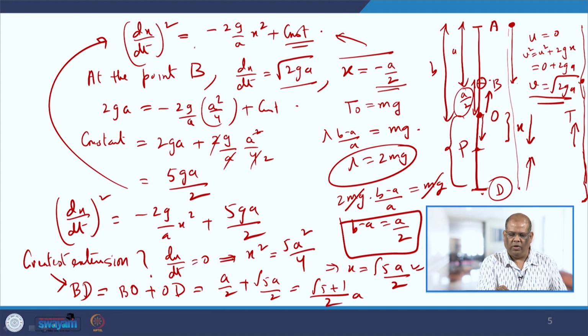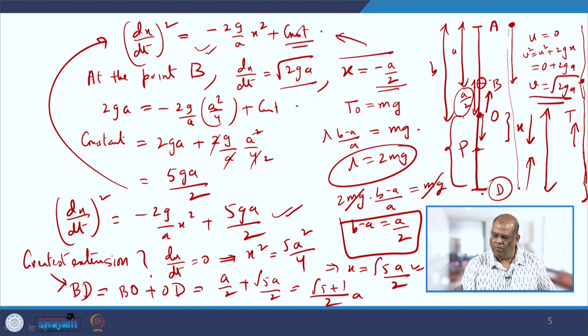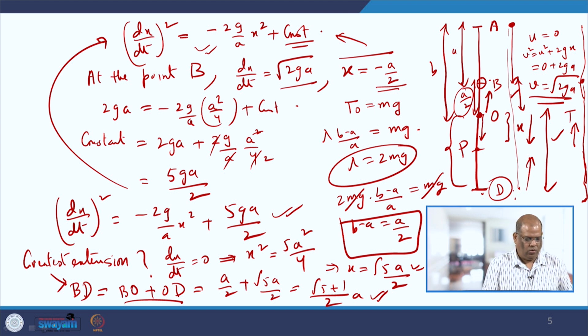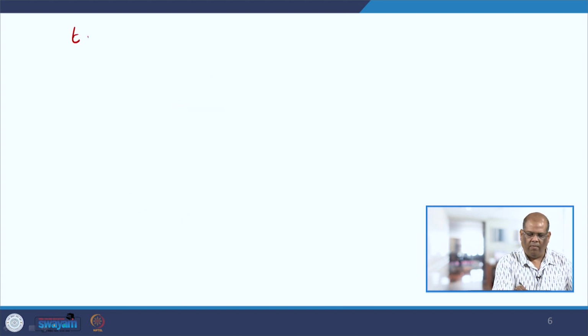So, in the velocity equation, you put that equal to 0 like here and calculate the value of x. So, that x gives you this much value, and this is the extension due to the mass. So, this plus this will give you the greatest extension, which is BO plus OD, and you got this value. Next, if you want to consider how much time it will take from falling here up to this point, so basically you have a time t1, which is the time from B to D.